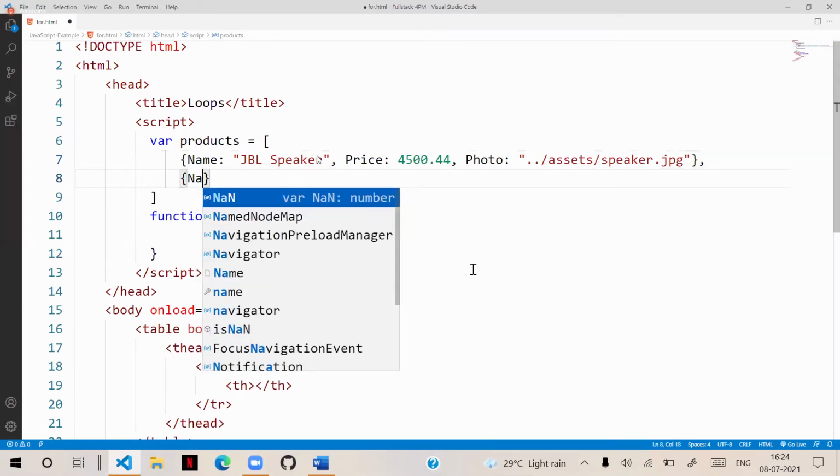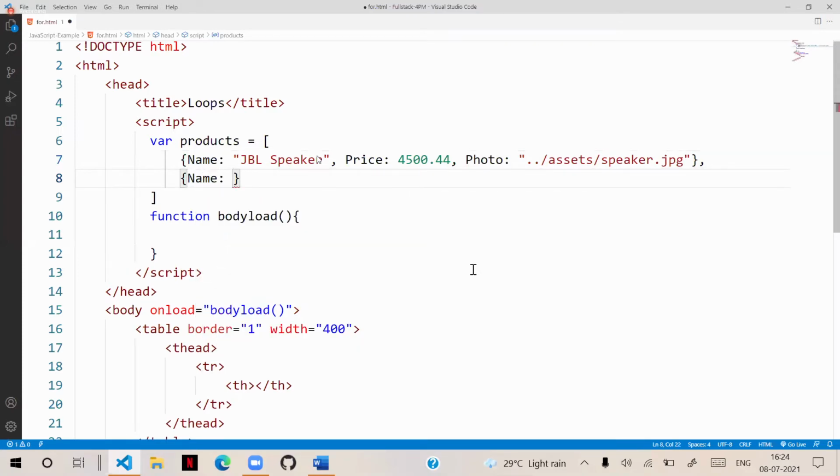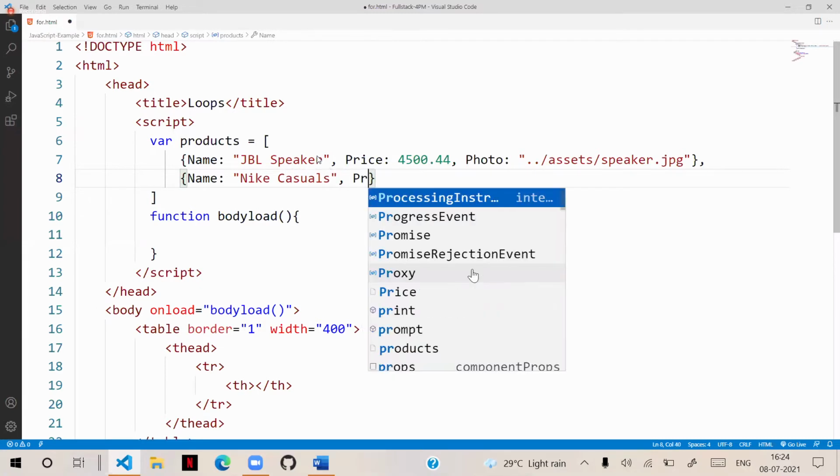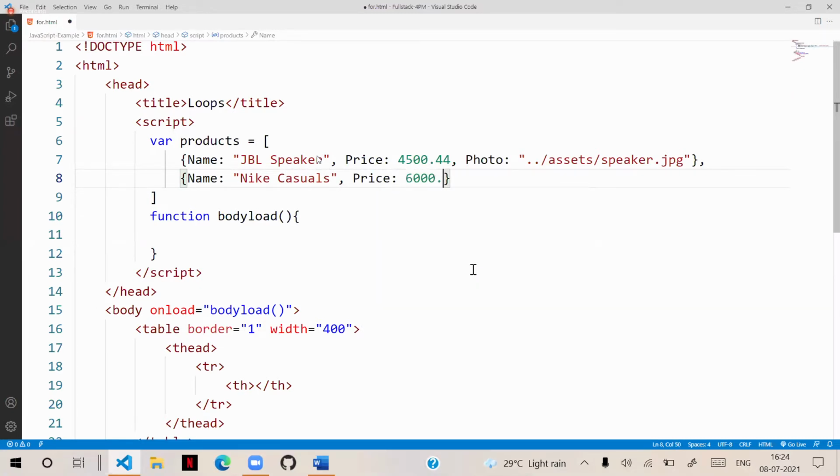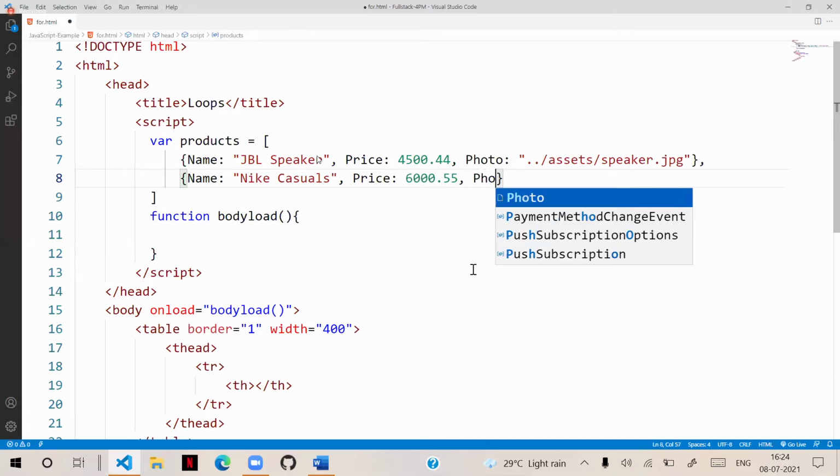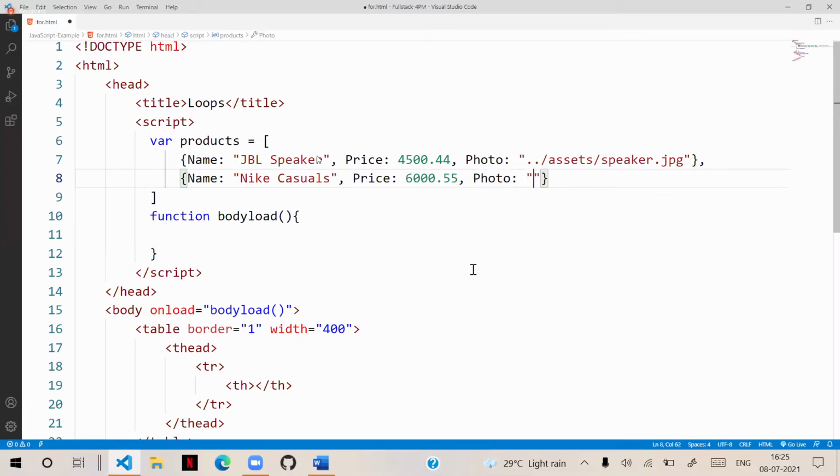Like this, we have some details like name and price and photo, and that's it. Now, like this, you can have so many. Now we have .jpg. We need to generate this into a table.